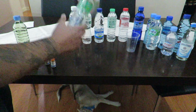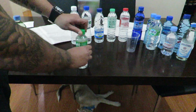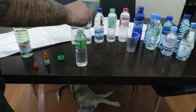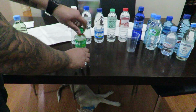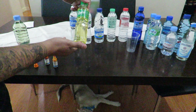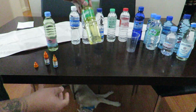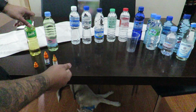Next is Absolute, and this one here is distilled, pure distilled drinking water. So we will go and add drops just to see what kind of drinking water we are drinking. Give it a shake. Whoa, never done that experiment before. So that one's not very good. I wouldn't want to drink this. It's up to you if you want to drink it or not.